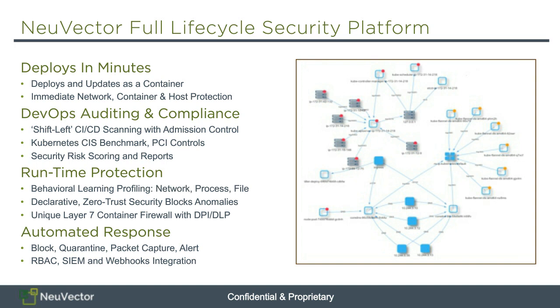to be. And as I mentioned, we're the only ones in the industry that can provide a proper layer 7 firewall for all the container traffic, both the ingress and the egress in and out of Kubernetes, as well as all the east-west traffic. And we do that with deep packet inspection. We've also just recently announced DLP for Kubernetes. In other words, you can be looking for things like social security numbers, credit card numbers, passport numbers, and making sure that they do not escape the defined PCI zones.